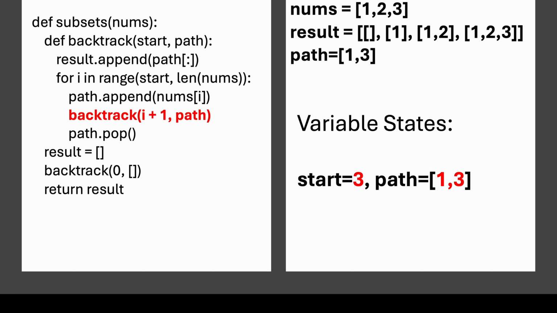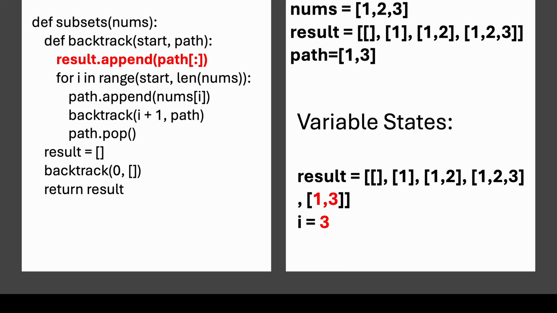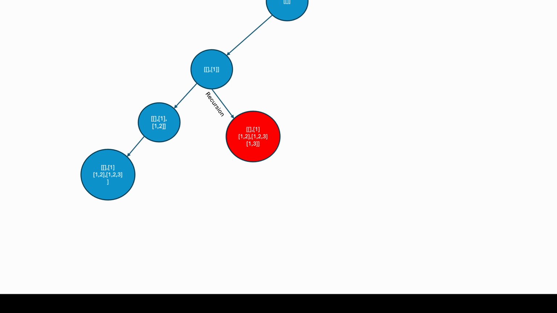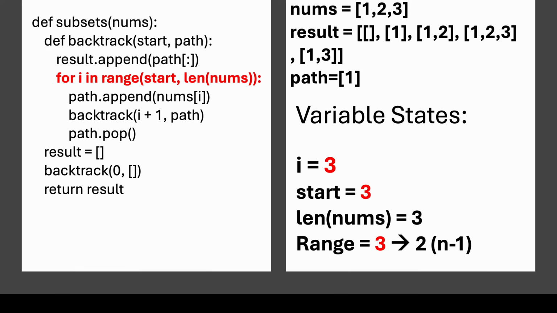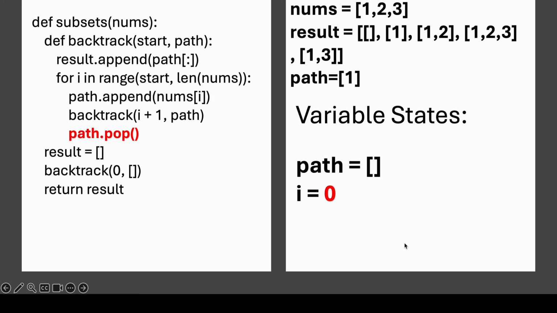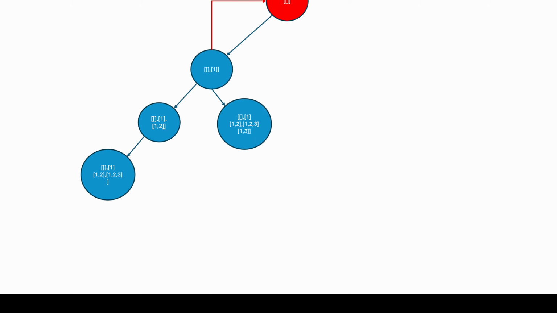Now we're going to backtrack, which means we're going to do a recursion, and we're going to add it to the result, and that's what we got, a new node to the right. Again, we're going to the for loop, but the problem in this case is that the value is higher. 3 is higher than 2, so we're going to have to pop again. And we went from where the path had a 1 value, which was here, and now we ended up over here.